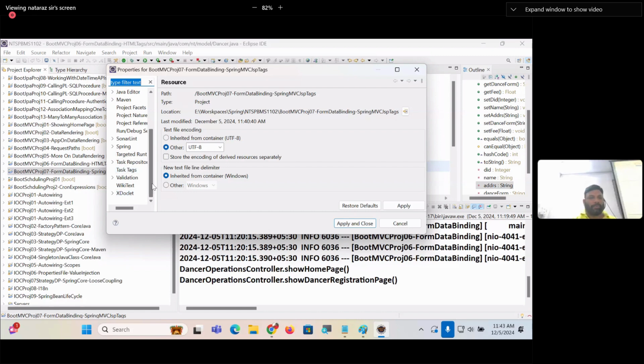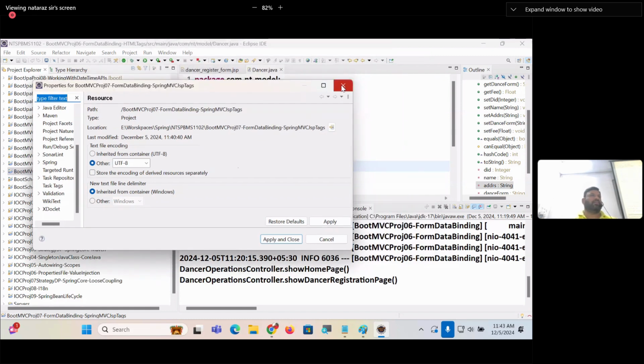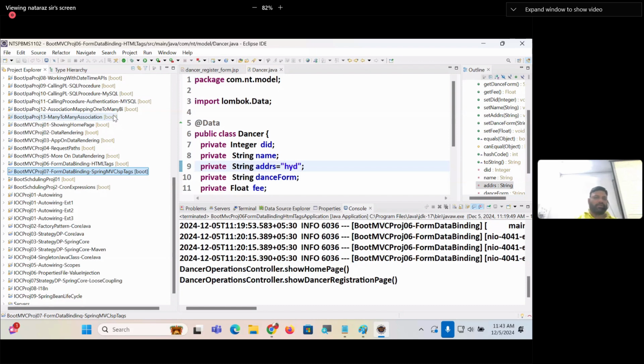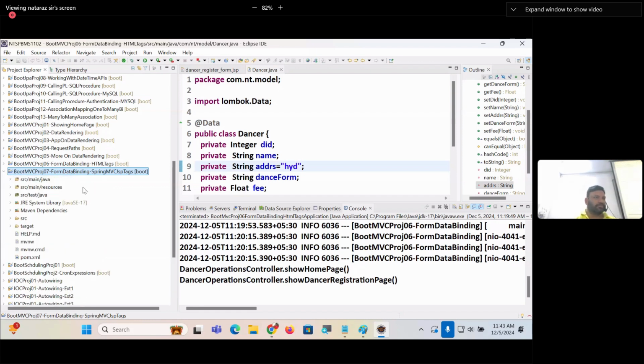Here are my properties. Web project settings won't be there because we have somehow taken it as a jar file, so no need of taking context path. Okay, right? Because it is still a copy of the standalone web application. Now I'll just go to main class here.